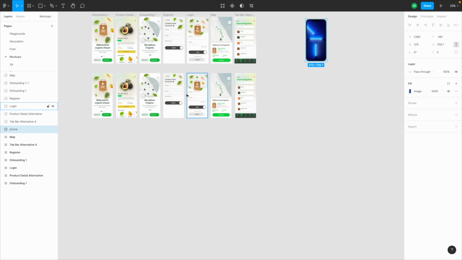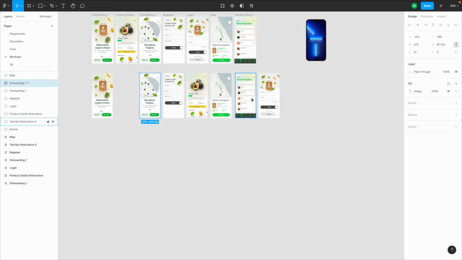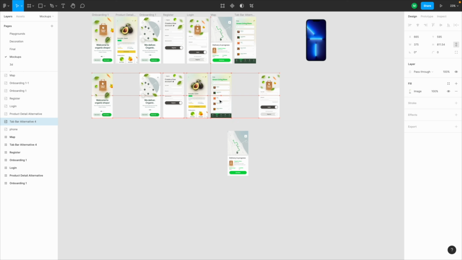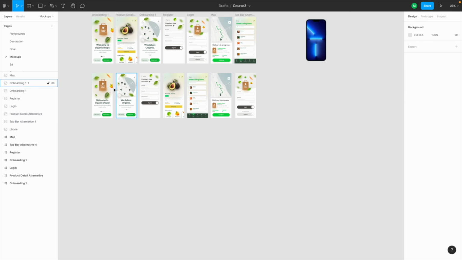There is no one perfect way to do this because it all depends on the source images that you have. So you need to play around with this a little bit, and what you need to consider is the image's visual weight. So for example, if we have a huge image of an avocado here, this little screen is actually visually heavier than, for example, a login screen, which is mostly a white background and some form fields. So you need to distribute them in a way where a heavy screen is next to a lighter one. This is a good exercise of just shuffling your screens like that, to see if maybe you need another screen to make this whole piece look more wholesome.